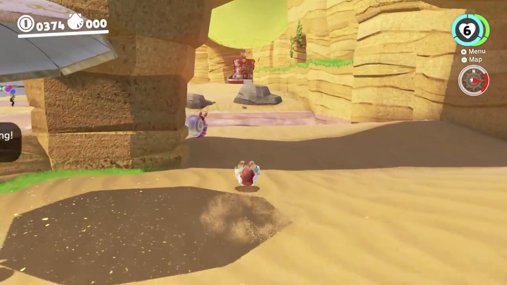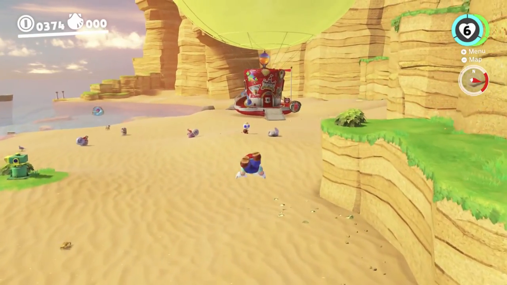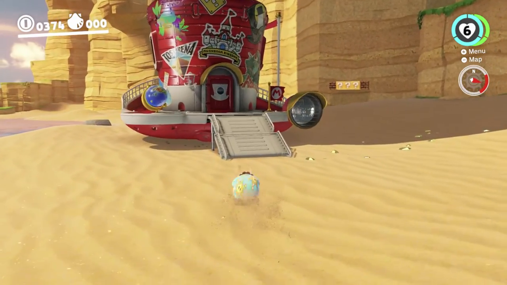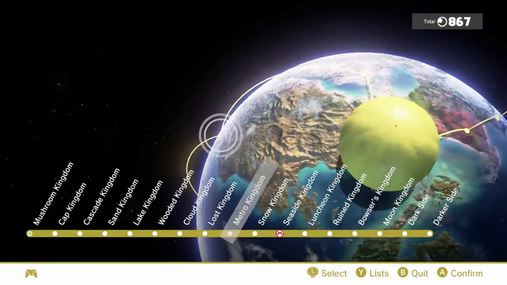This is exactly what I did the first time. I just made my way back to the Odyssey after landing here. You could walk, but traveling in this game is fun, so I just roll my way over there. There we go. And then we can just head back to Peach's Castle and continue with the other moons we need to do.